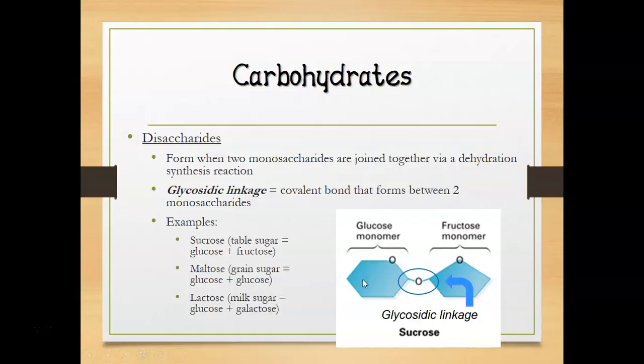So if I go ahead and make sucrose, which is a disaccharide, it's a glucose, via 1 glycosidic linkage because of a dehydration synthesis reaction, plus a fructose. This is your table sugar that you're used to using to cook or bake with at home. Okay. Maltose, or what we know as grain sugar, is a glucose plus a glucose. Lactose, this is what people are typically unable to digest if they're lactose intolerant. It's your milk sugar. It's a glucose plus a galactose. So that's how we start putting these together.